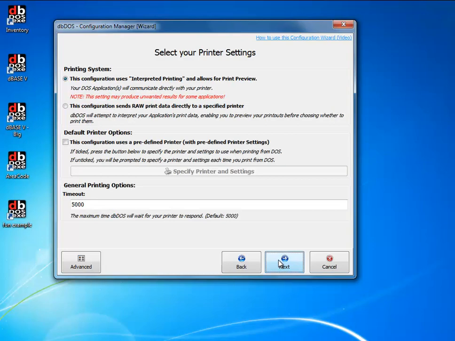Now that I'm in the select your printer settings, and of course printers are always interesting in dbDOS and printing in general with DOS programs. So the thing is that we've now set the default to interpretive print, which allows you to have print preview with it. This also allows you to change the font, do a little bit of other configuration changes with it, but it gives you the output as designed. We also have a configuration which sends it out to RAW. This is used for situations where you have a printer that may or may not understand the escape sequences. We recommend that RAW is only used in specific situations if you're not having much luck with interpreted printing.